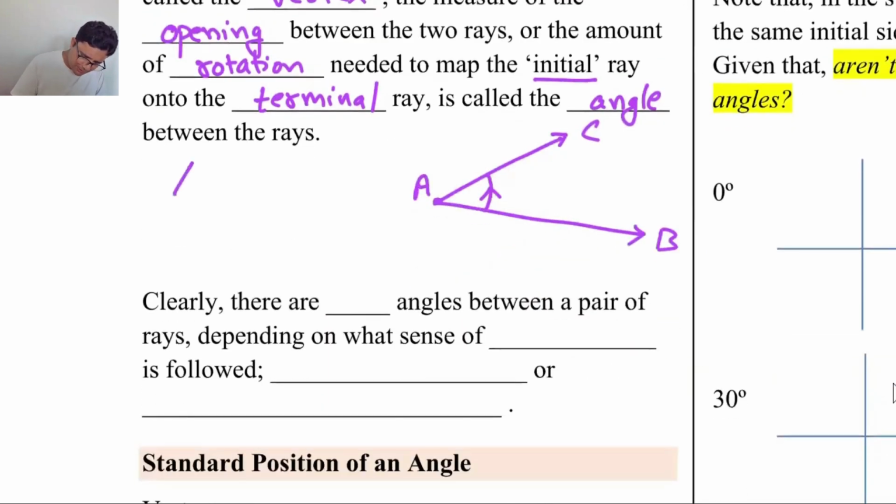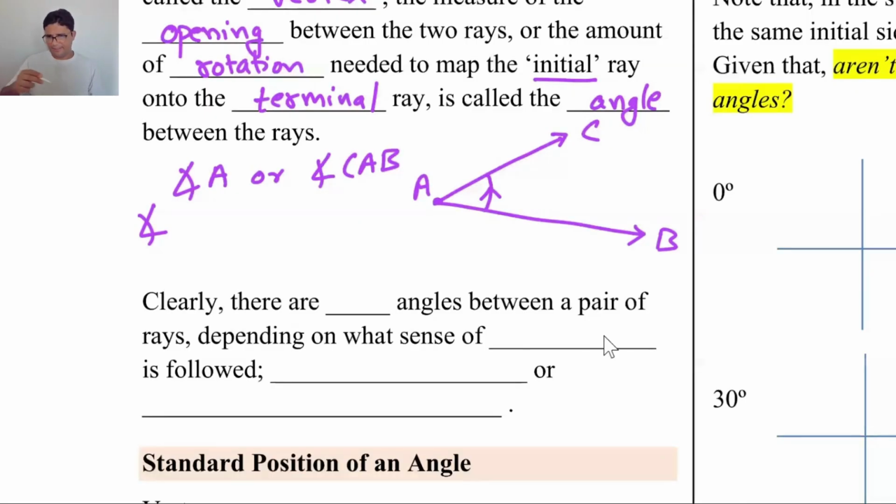And what is the notation? We often use this notation for angles. Okay, so this angle with this cut, that is the notation for angles. So we'll call it angle A here, or you'll see that sometimes it is given the full name, angle CAB. That is to say, the two rays are AC and AB. So we say angle CAB with the middle letter being the vertex. Okay.